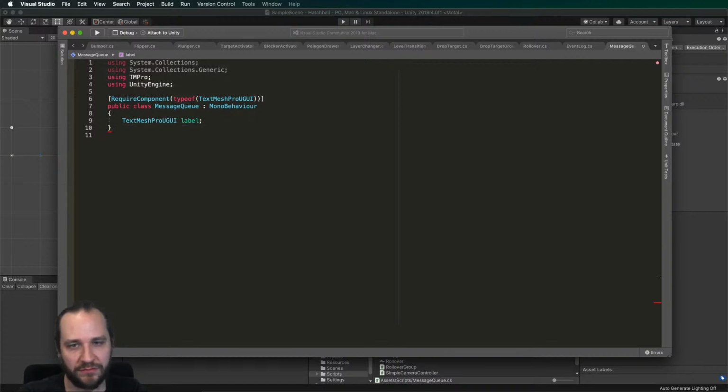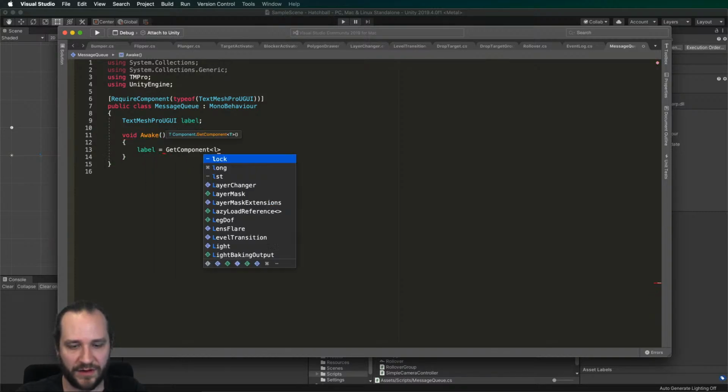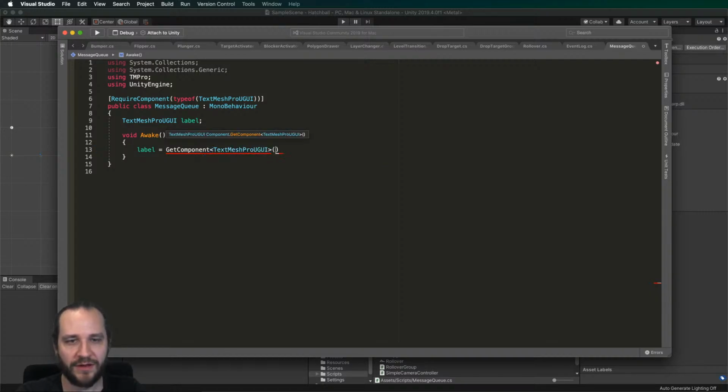That's the label. That's the label that's showing the message, and I'm going to get it. Awake. Label is get component label, TextMeshPro UGUI. So I'm taking the component there.